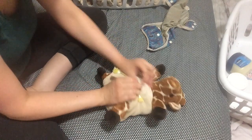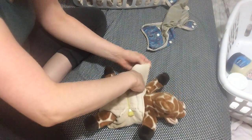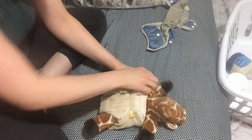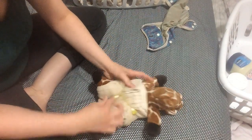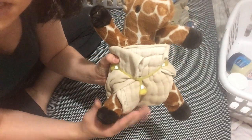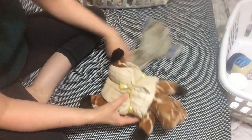The girls tend to pee mostly in the back. It leaks out the back, especially if they're laying down or whatever. So this is a little bit of a better way for girls. And again, it doesn't matter where you're pulling this down for girls, obviously. There you go.